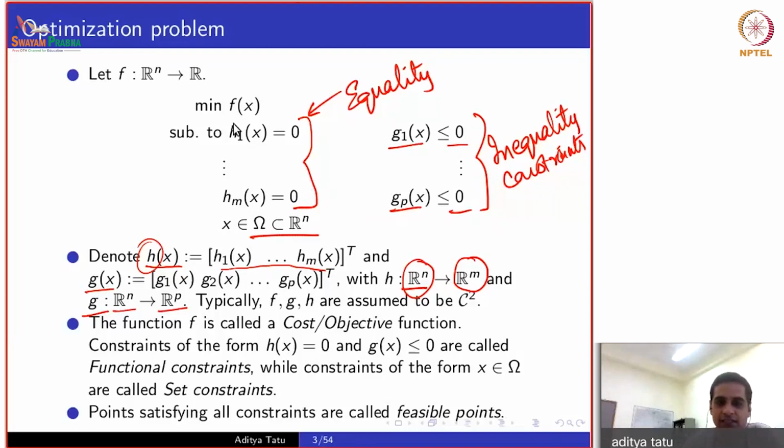And of course, these functions f, g, and h usually are not arbitrary functions. Typically, the simplest assumption that f, g, h might satisfy is that they are twice differentiable. I hope all of you understand what twice differentiable means, what this C2 means. It is the class of functions which are differentiable two times, and all the second order derivatives are continuous functions. That is what this notation means. Then this function f.